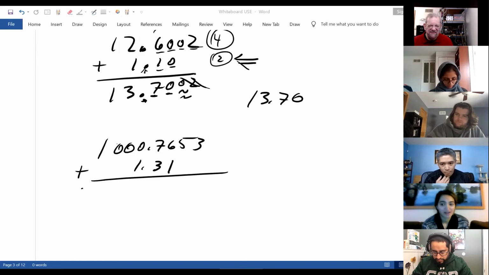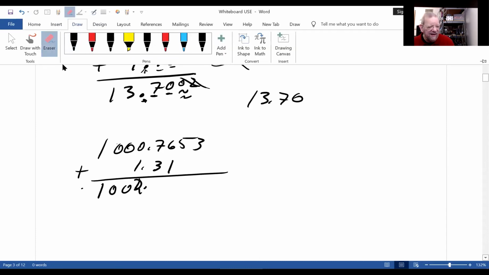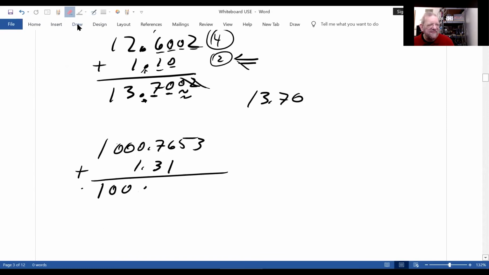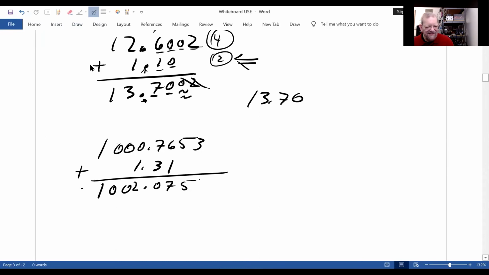It looks like everybody's done. If I added this up in my calculator, my calculator just had a short circuit. Let's see, did I do this right? And the answer is yes. Now, if you put this down as an answer, I'm going to take off a point because it's not proper significant figures.